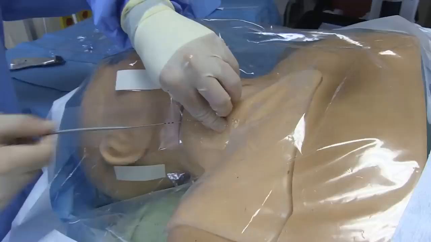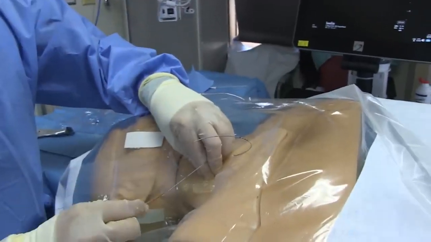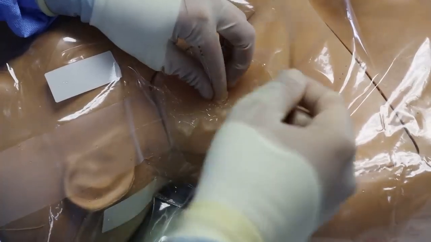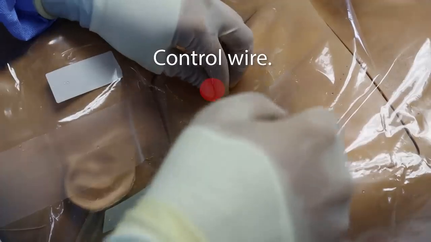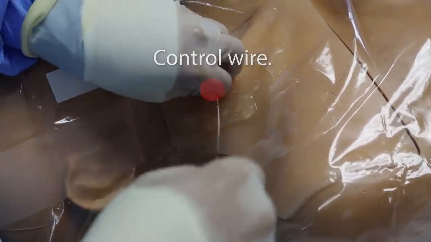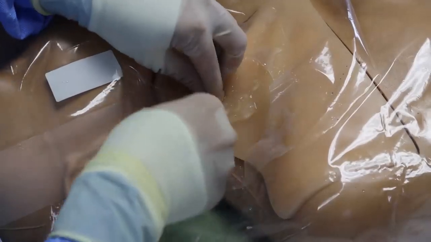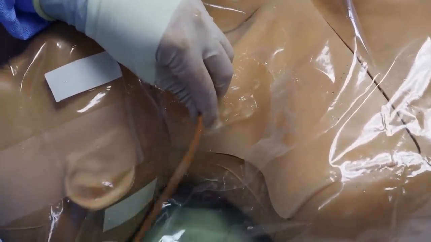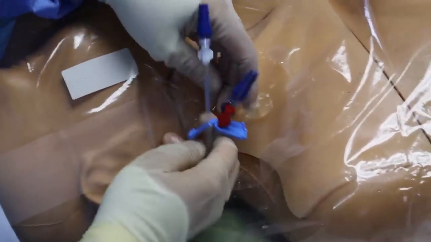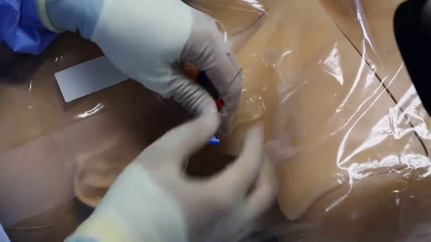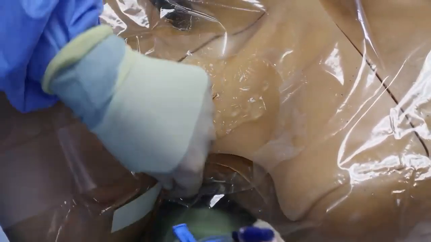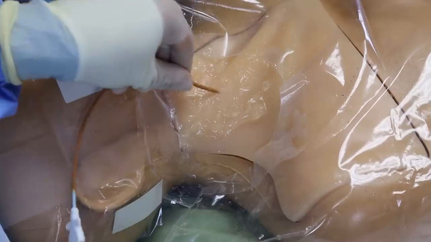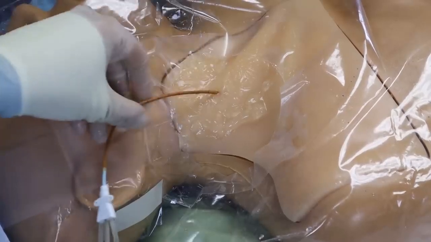Okay, now withdraw that dilator and pick up the central line catheter itself. Feed the catheter over the wire, keeping control of the wire at the skin. As you advance the catheter, at some point the wire will poke out of the middle port. If the catheter gets all the way to the skin and the wire is not yet poking out of the port, you need to back the wire up until there is enough length for it to poke out of the port. Once the wire is poking out of the port, you can now control the wire from behind the catheter. With that control, push the catheter through the skin into the vein until you reach your desired depth.